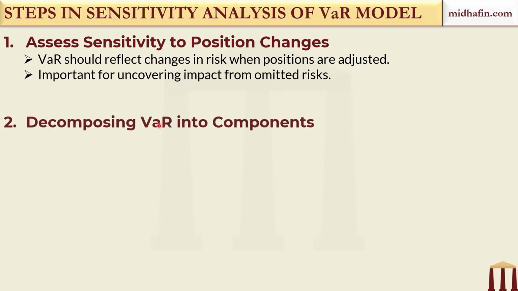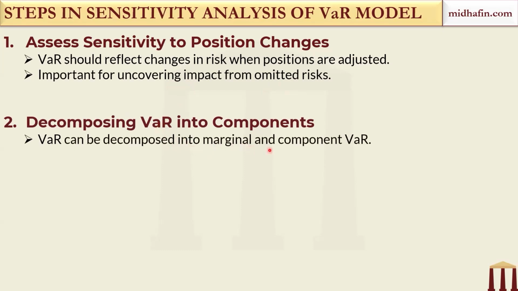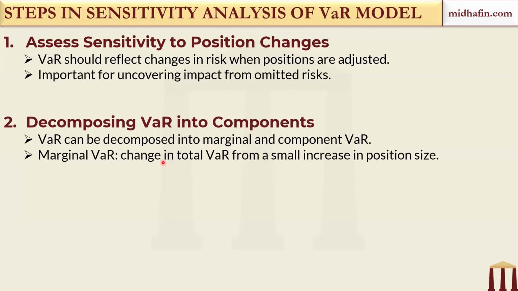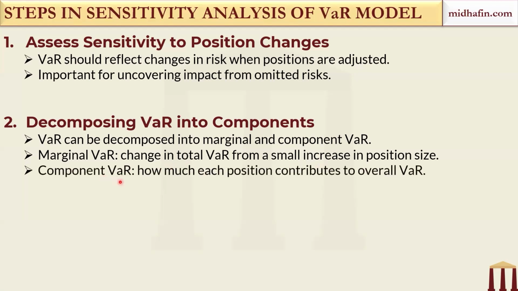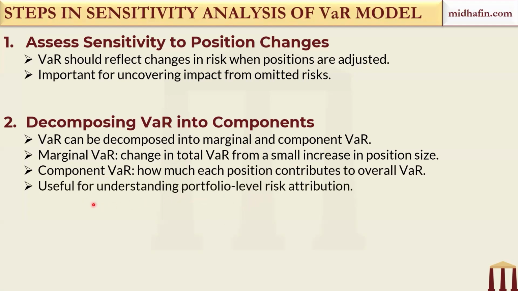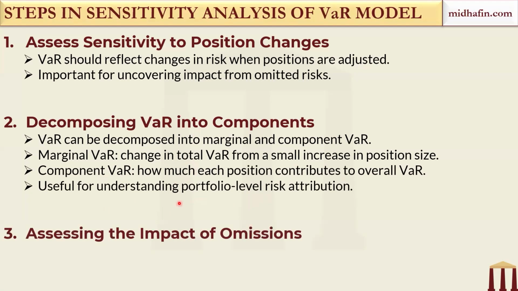Next, we break down VaR into marginal and component contributions. Marginal VaR answers that if I nudge this position a little bit, how much will my total VaR change because of a small increase? And component VaR goes a step further. It tells you how much a particular position is already contributing to the portfolio's VaR. Now, this decomposition is quite useful for risk attribution, because it tells you which positions are driving your risk and by how much.